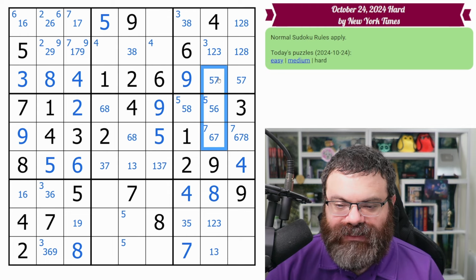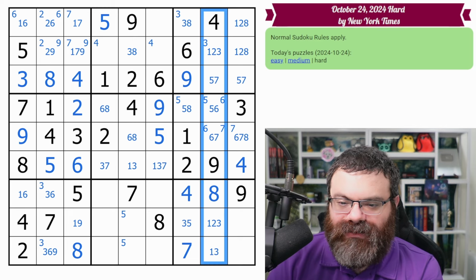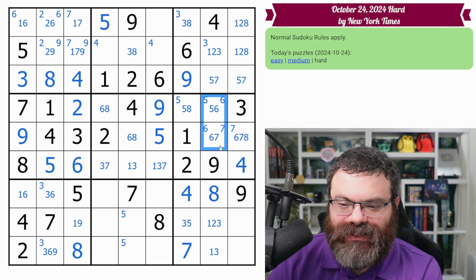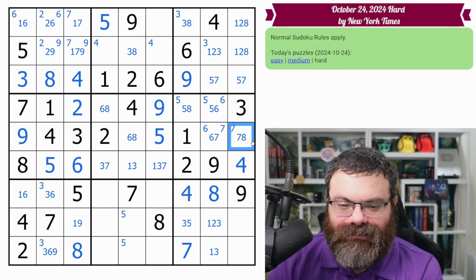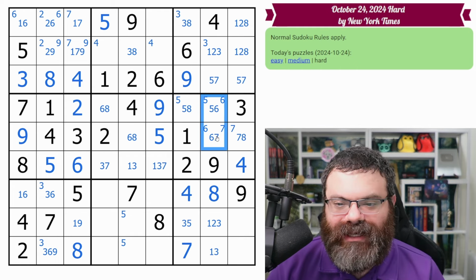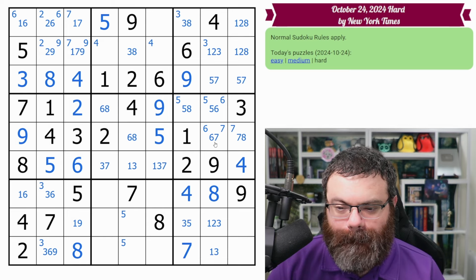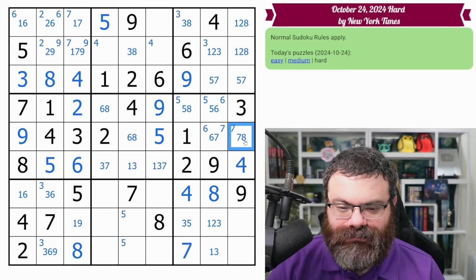So yeah, we've got this 5, 6, 7. Now, notice the 6 can't be in this 5, 7 cell. So the 6 ends up in one of these two. You can also see it for the whole column. The column needs a 6. It's in one of these two. That means this can't be a 6, because we can't put a 6 here, or we'd have nowhere to put 6 in the column. These 6s claim the box. It's called claiming. Now, what can I do with that? I don't know that I can do much with it right now.